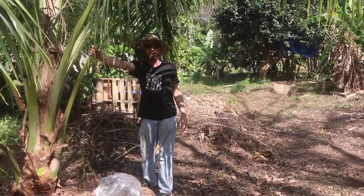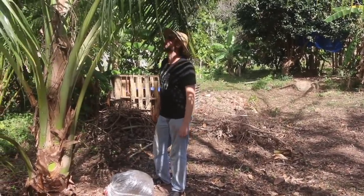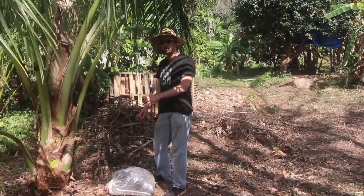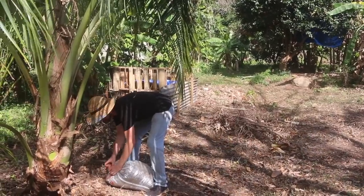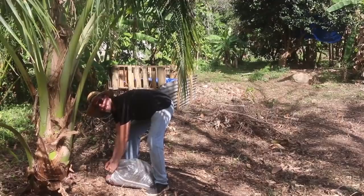This is a coconut palm. It's a few years old. It's not quite old enough to bear coconuts yet. And I want coconuts. I want this thing to grow. So I'm going to use a trick on it. It's not really a trick. It's not a real trick. But I'll probably put the word trick in the title of this video just for clickbait.